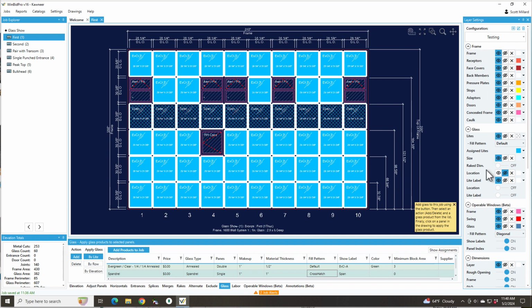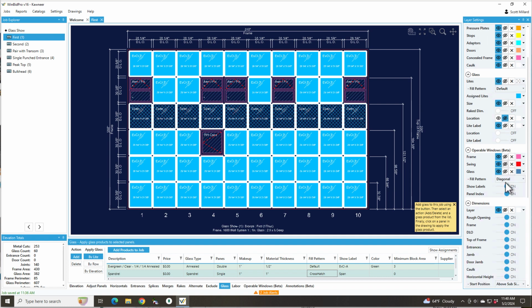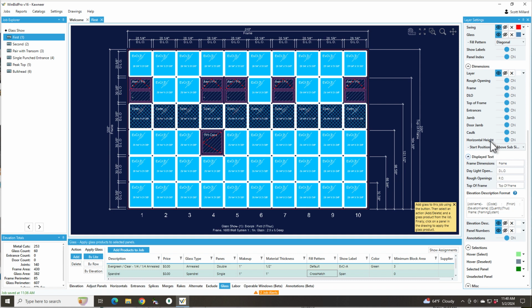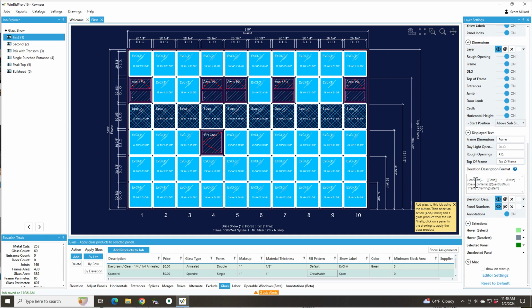So it takes a little bit of time to go through all this, but definitely be comfortable with it, even down to determining what kind of text is displayed down here under the description. So these are like codes, and there's a little help thing we can click on here that shows what we call variables.